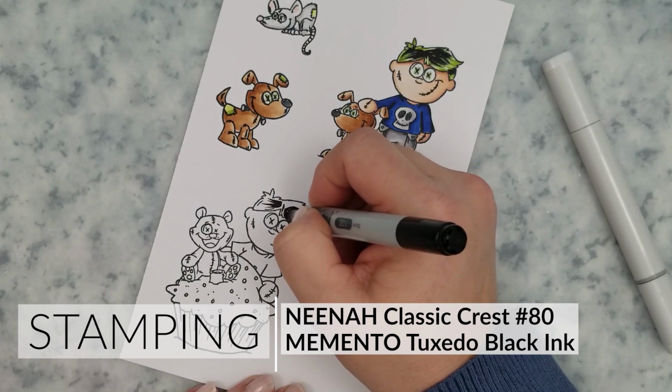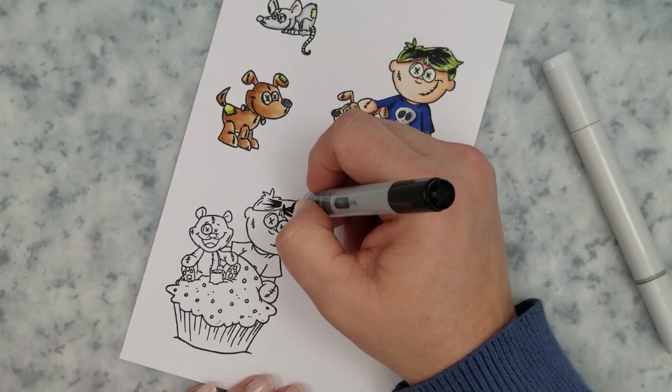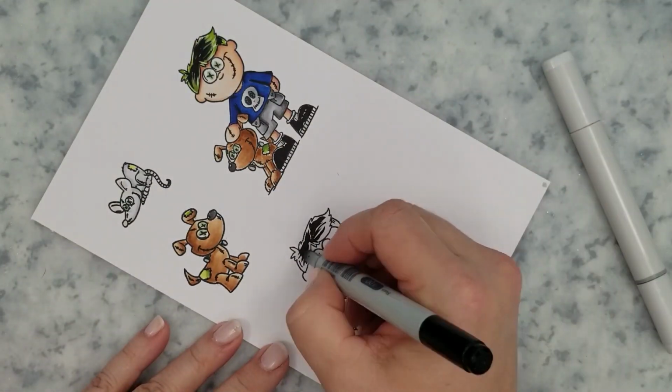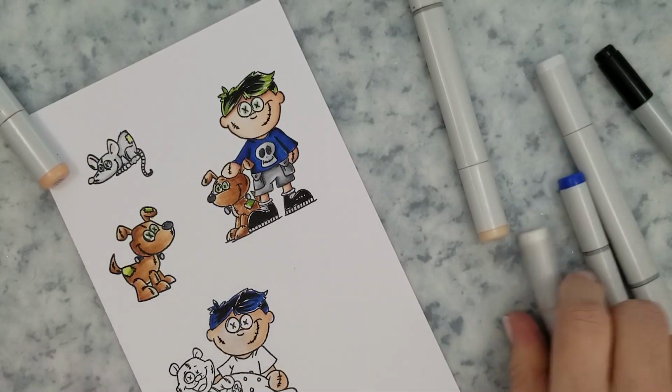Now I'm going to go ahead and start coloring this little guy up. I'm using black 100 and I'm just flicking some strands of hair, and then I'm going to come in and add some blue tips with B28. I thought it would be kind of fun since he is goth to give him some colored hair.